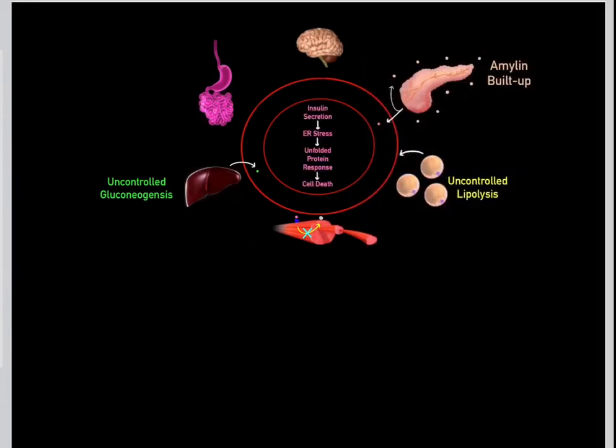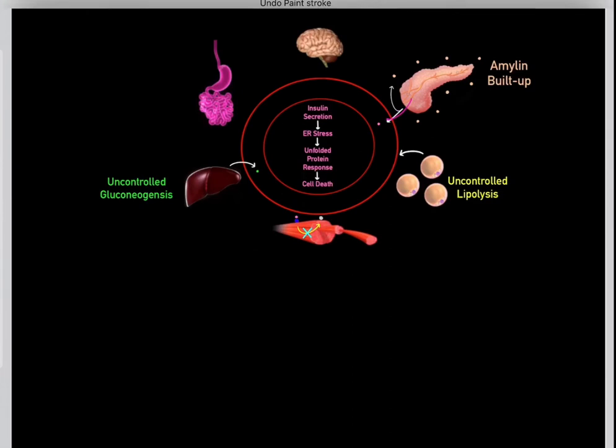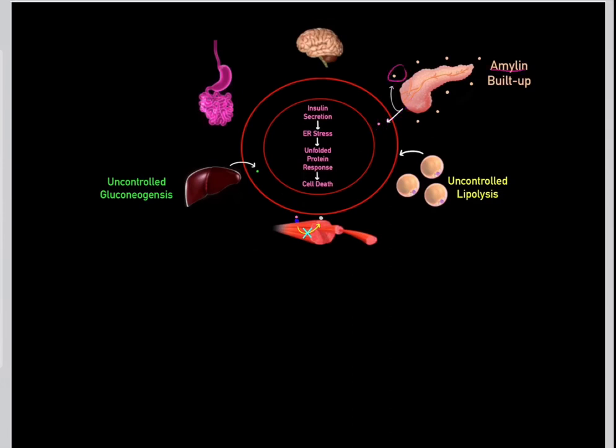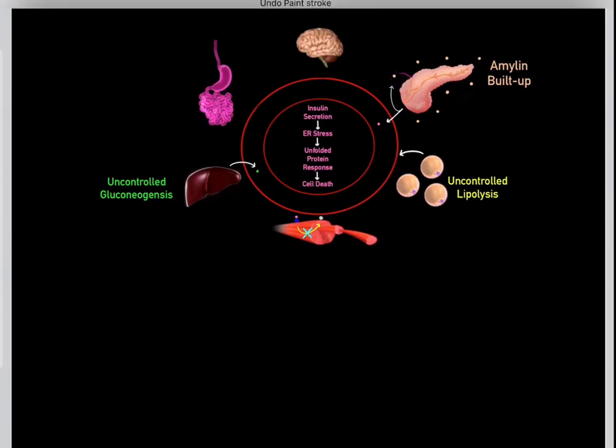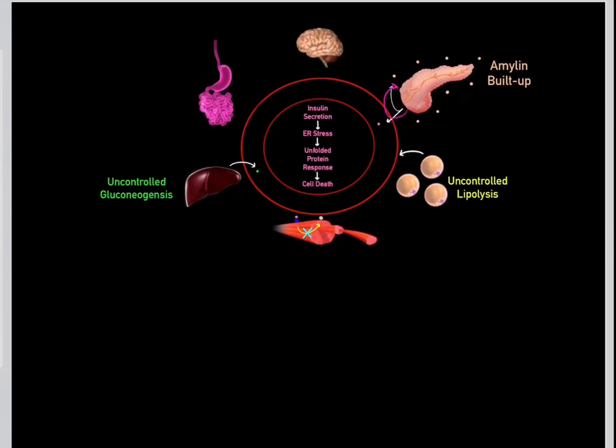Another factor is essentially whenever the beta cells secrete insulin molecules, they also secrete this amylin compound. And this amylin compound essentially inhibits and leads to beta cell death. So it's kind of like a negative feedback circuit. Also, due to the way insulin is secreted and due to the secretory pathway, whenever insulin is secreted, that leads to ER stress, which activates the unfolded protein response, which can then lead to apoptosis and cell death of the beta cells.